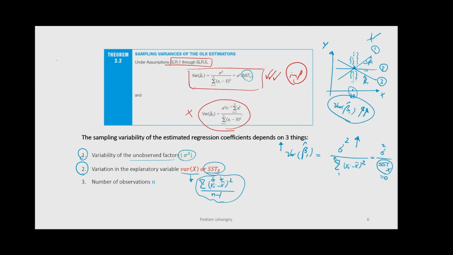Do you see that visually why it's going to explode? Because for each sample, the variance is going to be a wildly different random number. Okay. Then, if I go from this super exaggerated model to a less exaggerated model, let me go ahead and erase this one. I have another value for x, and maybe we have some observations like this. Then OLS is going to say, you know what, the variance of beta hat 1 is going to be smaller. It's going to be a number close to this one.